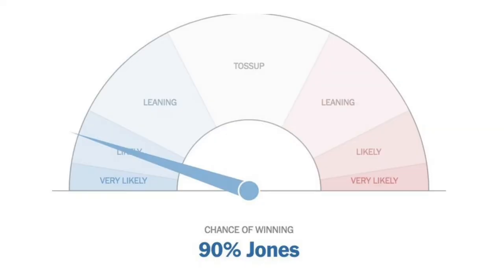The New York Times and other newsrooms have been using these percentage needles every election. So we saw it again here in the midterms. The New York Times meter, or the needle as they call it, was one of the big stories of the night when Donald Trump won the presidency, because it had started at like 85% chance that Hillary Clinton was going to win. And then there was a very sudden shift in the percentages based on the numbers that were coming in. And so people were watching that needle like crazy to see where the election was going and who was potentially going to win.